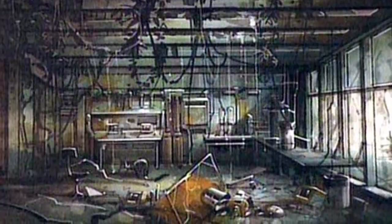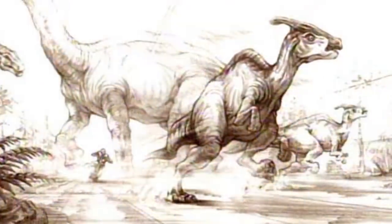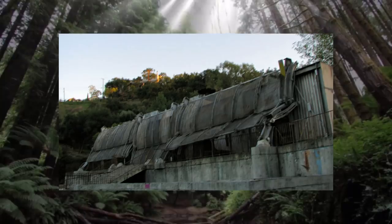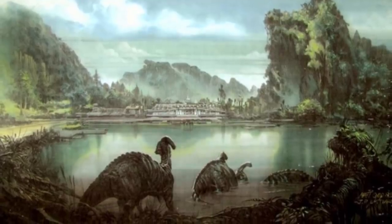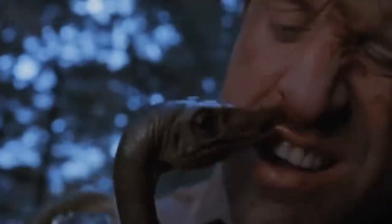One of the most interesting things about Isla Sorna happens to be its untimely destruction, and this is mainly due to the fact that a lot of the information surrounding what happened to the island has been shrouded in mystery even still to this day. If we go back to what was explained in the Lost World, John Hammond says that after the incident at the park, Hurricane Clarissa tore through the island and wiped out most of their facilities. The on-island staff was forced to evacuate and the animals were left to fend for themselves. After seeing this, it became pretty apparent to InGen that their notorious lysine contingency was a pretty big screw-up, because all of the dinosaurs wound up flourishing on Site B, even without the supplemental enzymes that Robert Muldoon and Ray Arnold brought up in the last film.